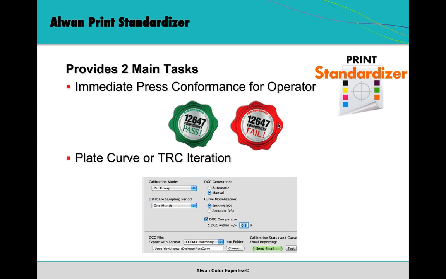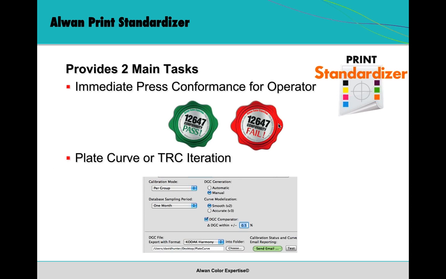But we've worked all this out. In fact, I've got standard operating procedures that help the operator and the owner and the manager of the department ensure that everyone's doing their due diligence before you iterate a plate curve. Because if a press operator knew you could iterate a plate curve for every job, they'd have you iterate a plate curve for every job. So we've got to draw the line somewhere for the process control.